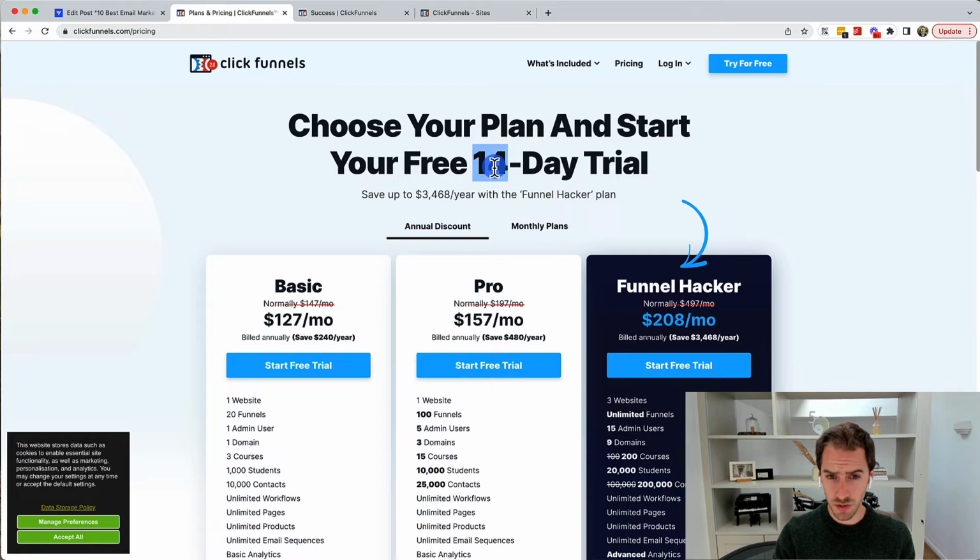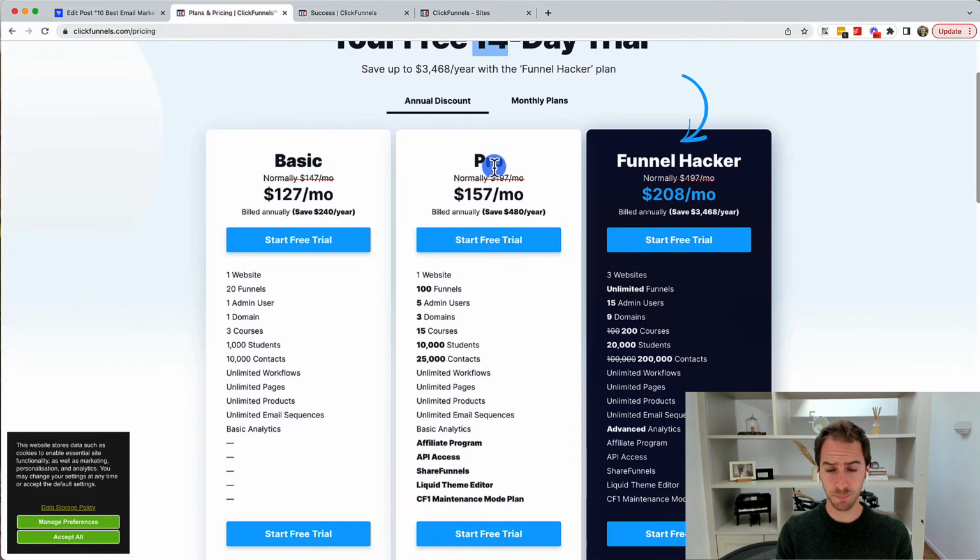So in terms of cons of ClickFunnels, the first one is the price. So it's not the cheapest. You can look at this in two ways. One is that, if you want an email marketing platform and you have 25,000 contacts or 10,000 contacts, if you go to an ActiveCampaign or a Sendinblue or a MailChimp, you'll be able to get a platform that is much more affordable for that size of contacts.